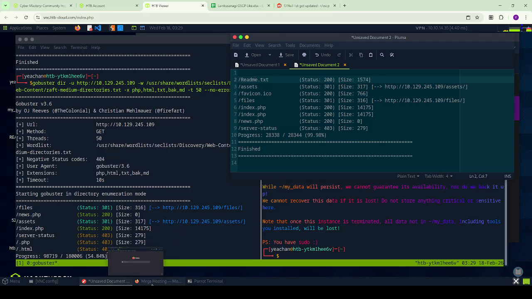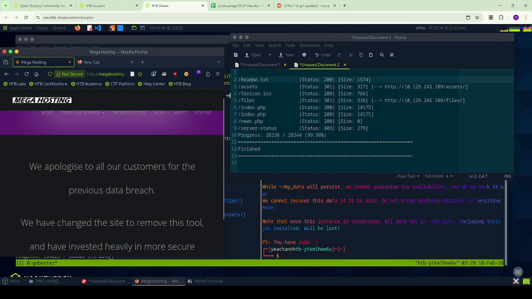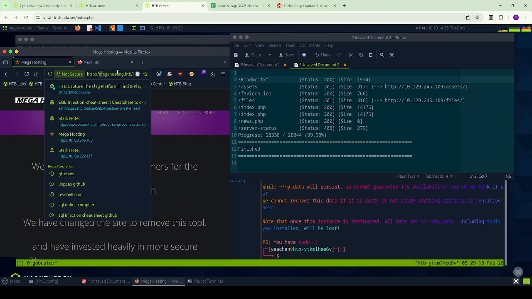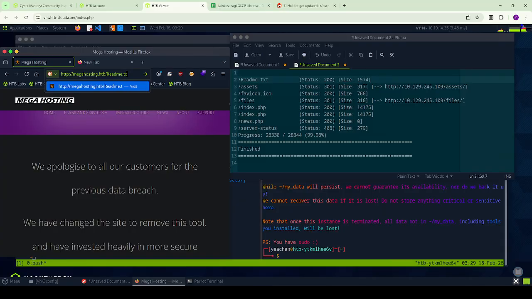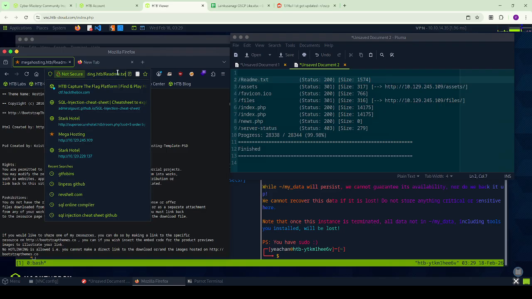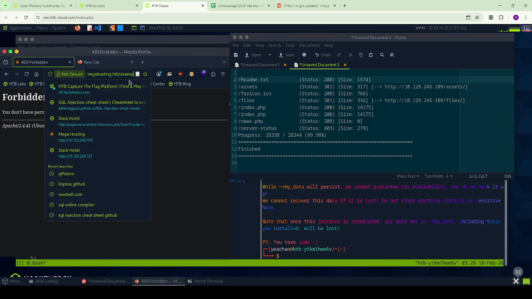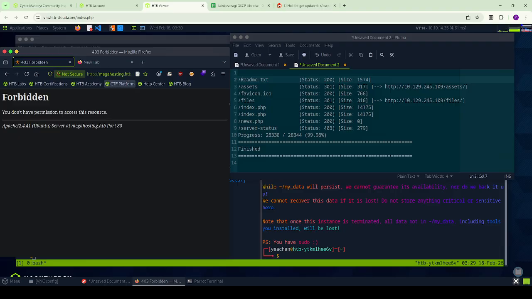So we can also find the readme file. I think there could be a readme there, readme.txt. It says it is Bootstrap themes, nothing so useful. Assets is forbidden, and files is forbidden, and the index page must be news.php.